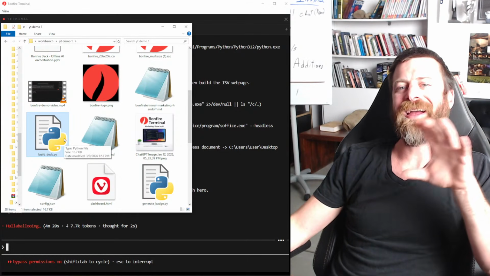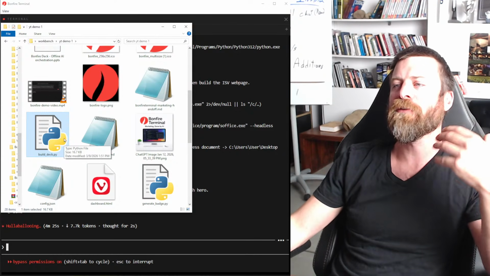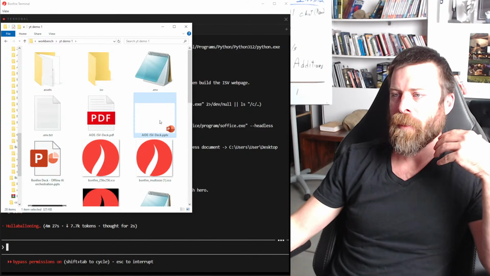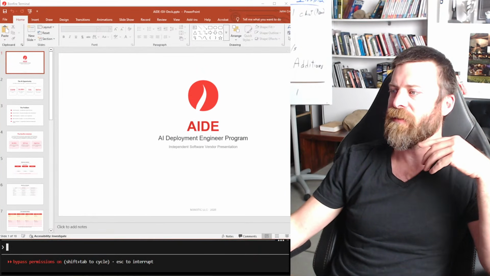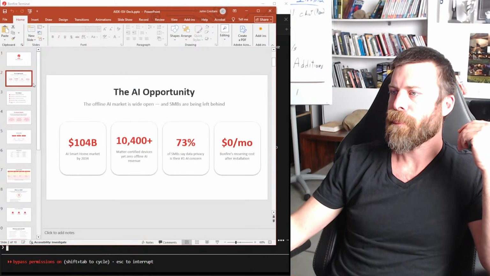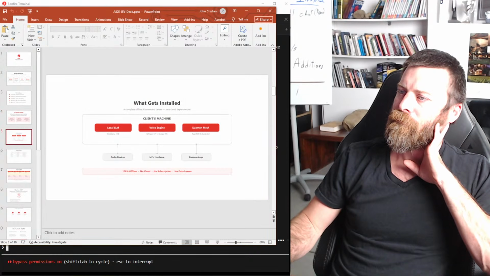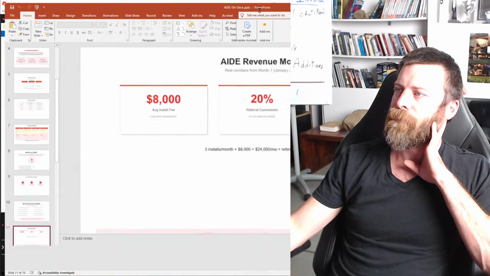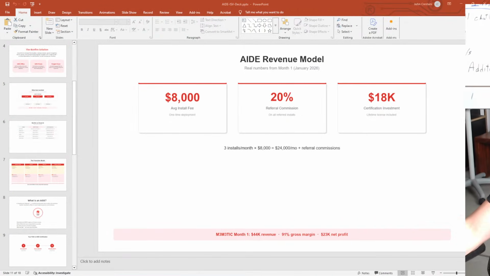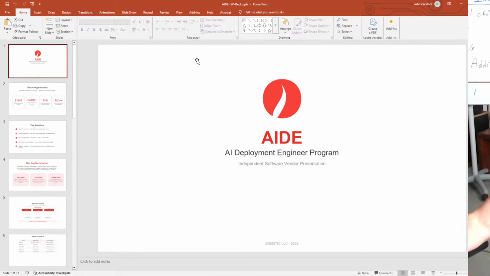So it's programming itself to do tasks more efficiently or use tools better. Here's our deck. Let's see this so far.